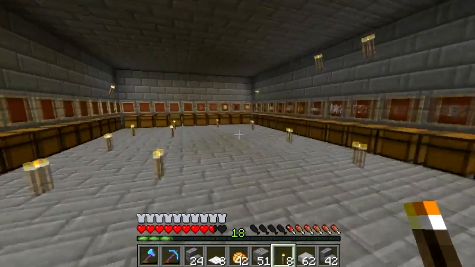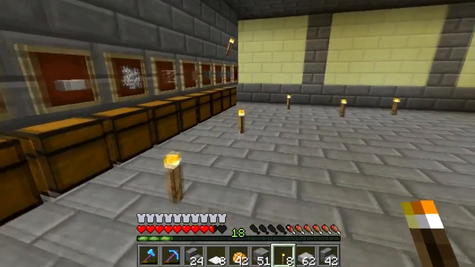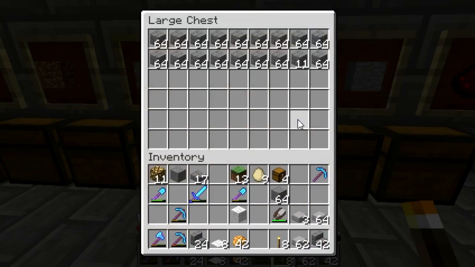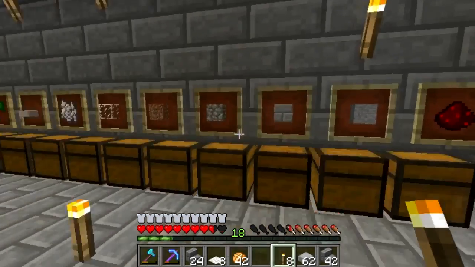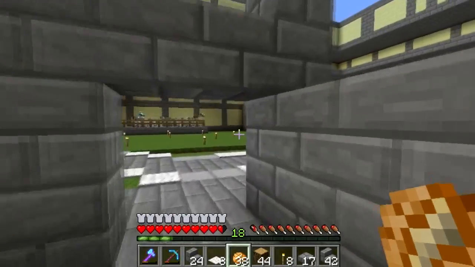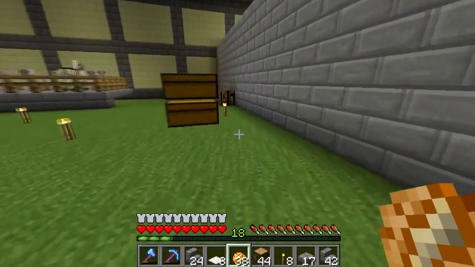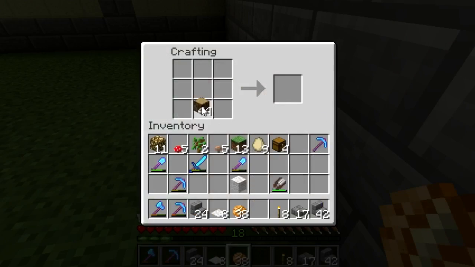Need fence. How much fence do I have? 31. Ooh, I'd have more than that. No, not a one. All right, I got the wood. Where's my chest? Here it is. I'm sorry if you hear stuff in the background.